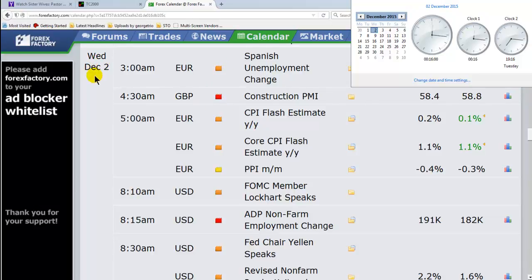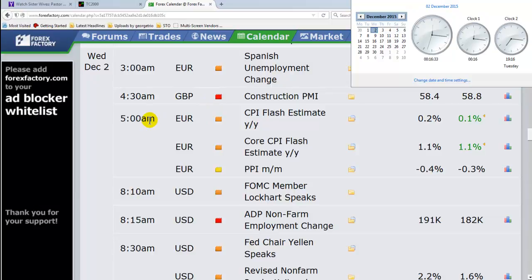As I show you now, on this day of December 2nd, 2015, this economy news will be released at each time. We want to know when these economy news are due, because when economy news are due, the market pauses. So you may see that the price may be consolidating, waiting for that high impact economy news to be released. Once the news is out of the way, the market is paying attention to the next economy news sometime. The market will also be paying attention to the economy news that are due 2 days, even 1 week ahead. They are looking into the future.